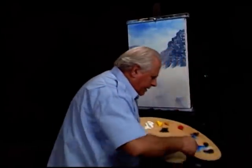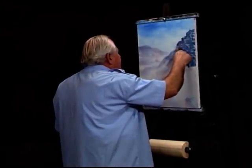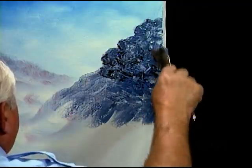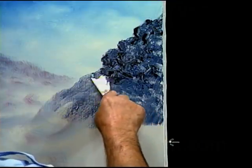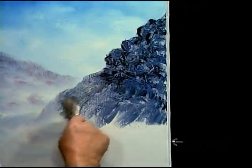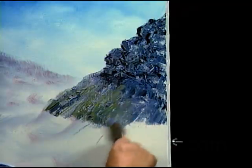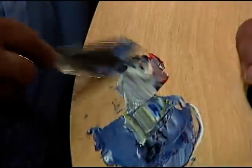I have a bit more — black might be nice. I like it a little bit darker in some places, here, underneath. I just let the knife do the job — I'm not working, right now I'm just watching what my hand is doing. Here I let it roll off, and maybe I take a bit more white and a touch of yellow already, mix that together and let a bit of warmer colors come in there, like sand is falling off there. White and yellow and a touch of red — something like this color now.